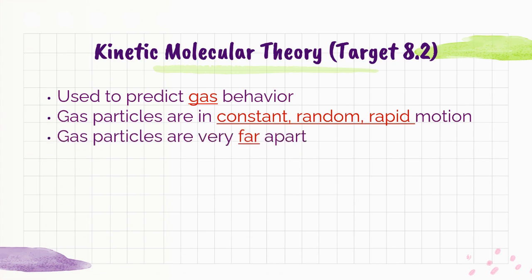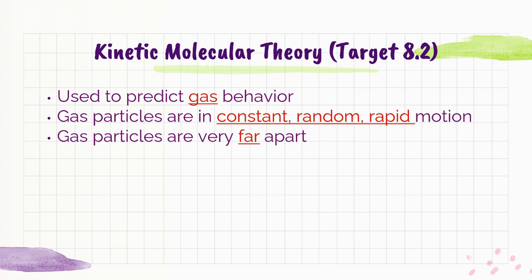The kinetic molecular theory also says gas particles are very far apart. We know this. If we think at the molecular level of a solid, the particles are tightly packed together. In a liquid, there's a little bit of space, they're still touching, but not as tightly packed and organized as a solid. And in a gas, the particles are very, very far apart. So that's probably something you already know.